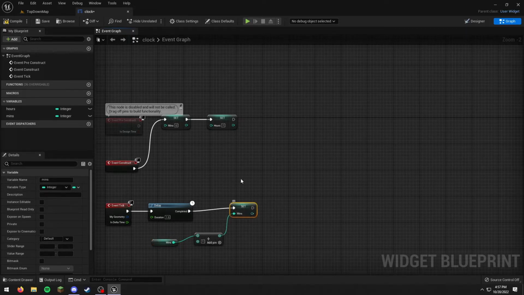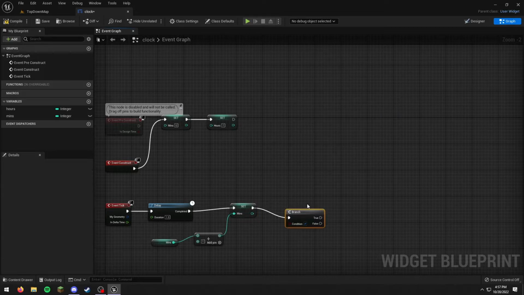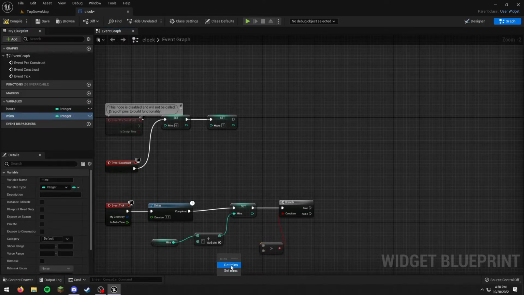And then we want to have a branch, because if it's 60 minutes, it will make the hour go up by 1. So that's what we're going to check for next. So from this, we're going to do a branch that has the condition greater than, and we're going to get minutes again. I keep saying seconds. And greater than 59.